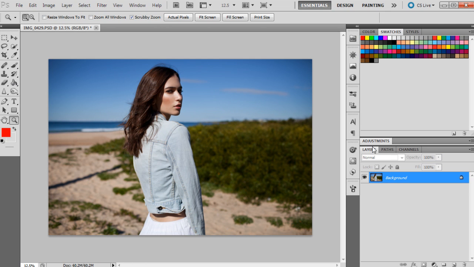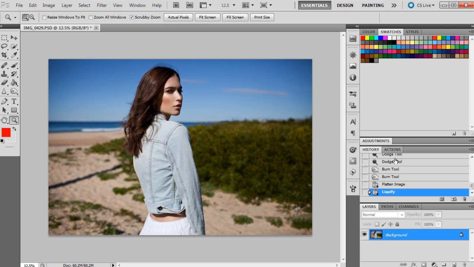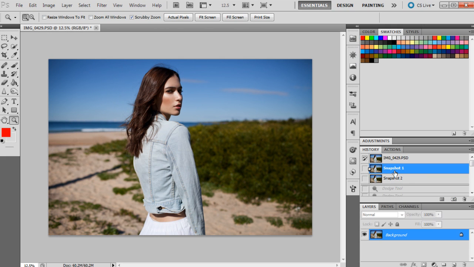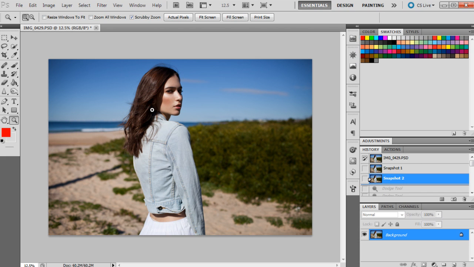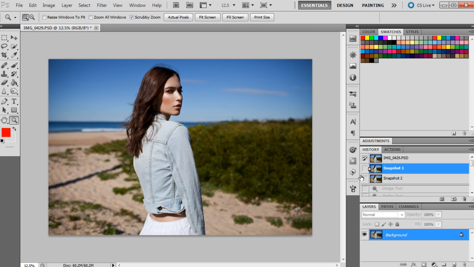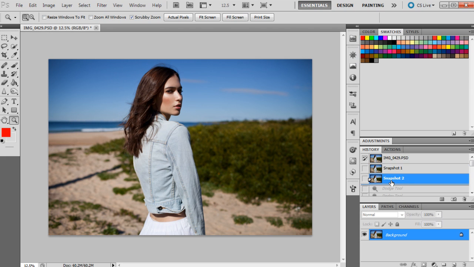So I'm going to do a before and after. Where is my history tab? So this is what it looked like before, and this is what it looks like now. So it just gives it that little bit extra volume, especially in the hair, and it just brings the clothing in a little bit to make it look like it's a little bit better fitting.